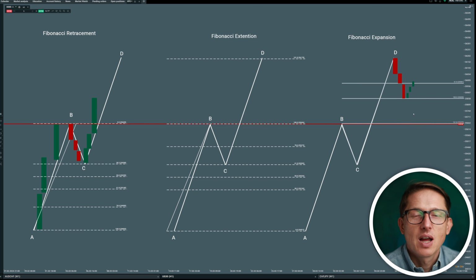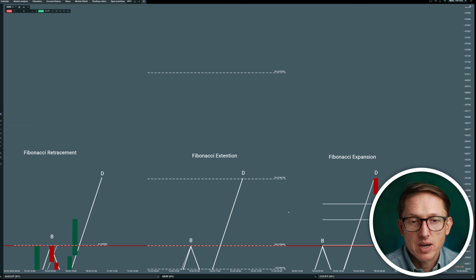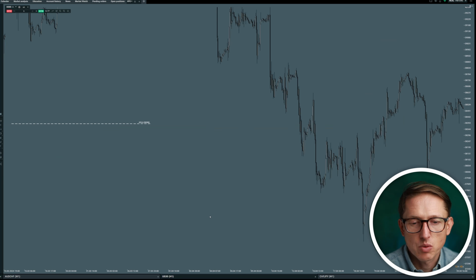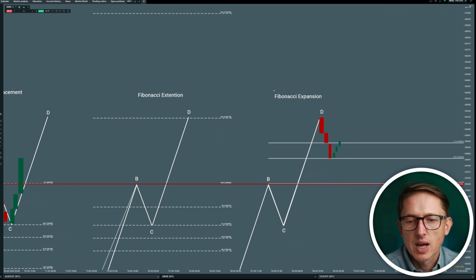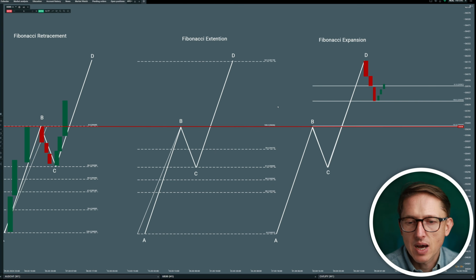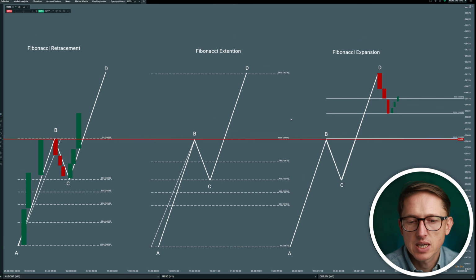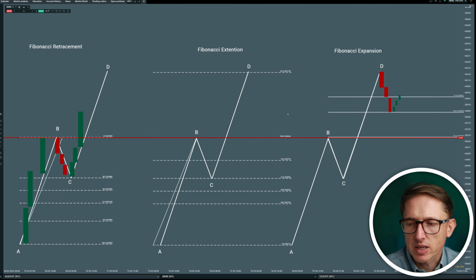And for now, I invite you to practice, to install the platform, to practice the levels, drawing them, practice them on the real market, just like I'm doing right here. So the real market is all the way here above. I just moved the platform, and then you've got the blank page, and you can draw nicely without all the chaos, all the movement happening on the market right now.